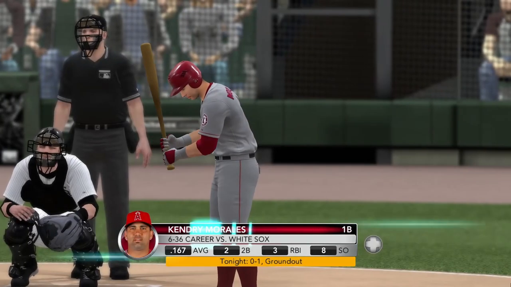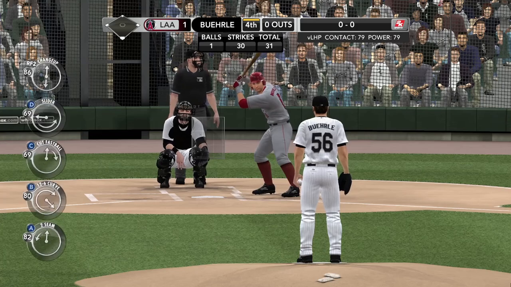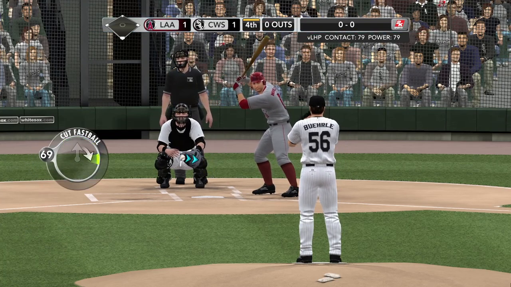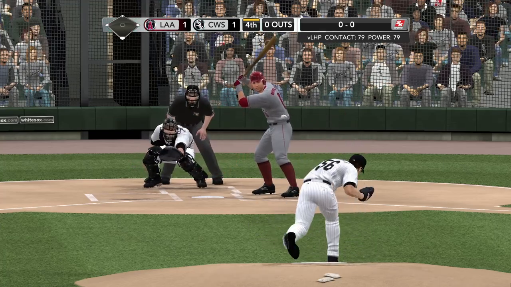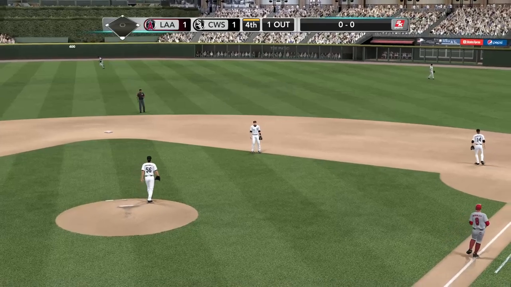The fourth inning for the Los Angeles Angels of Anaheim. First baseman, number 8, Kendry Morales. First pitch to Morales. Lined right at the second baseman. Beckham able to pull that one in.